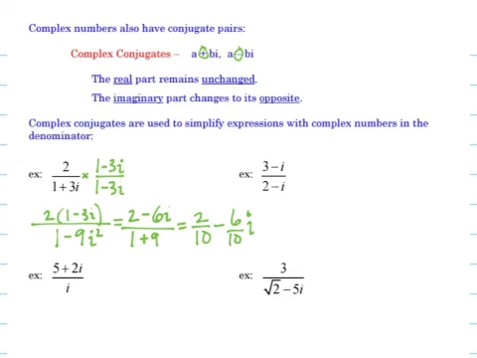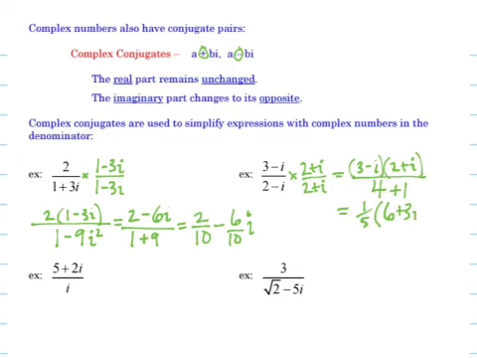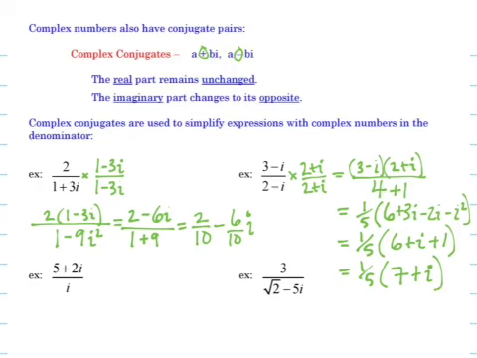The next one, the complex conjugate of the denominator is 2 plus i. I multiply it through and reduce everything as far as I can take it. My i squared reduced to negative 1, and I add those together and be left with 1 fifth of 7 plus i.